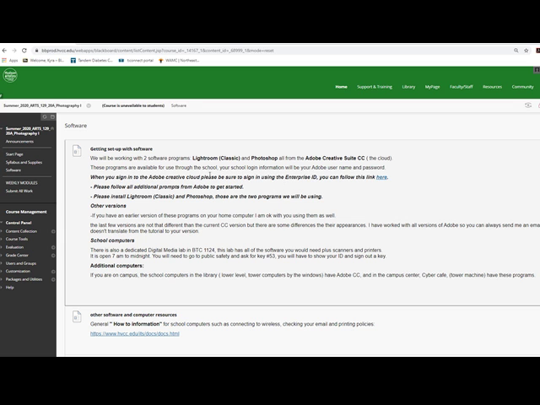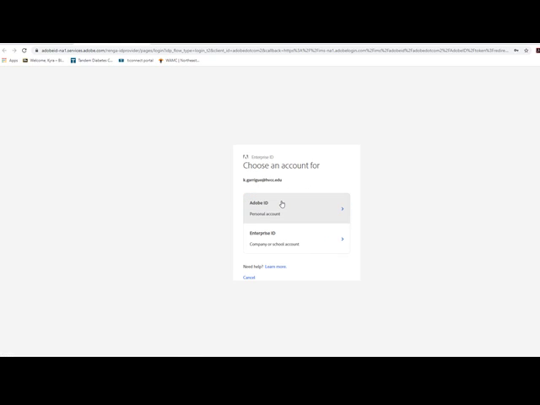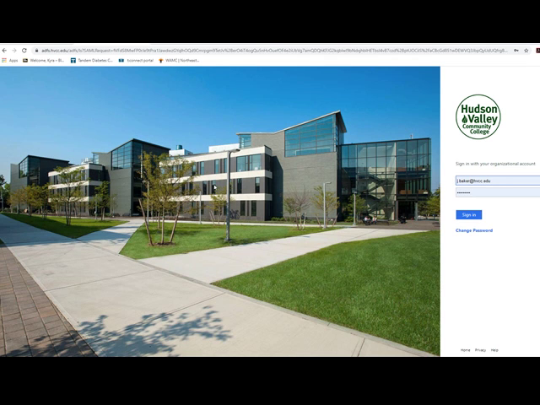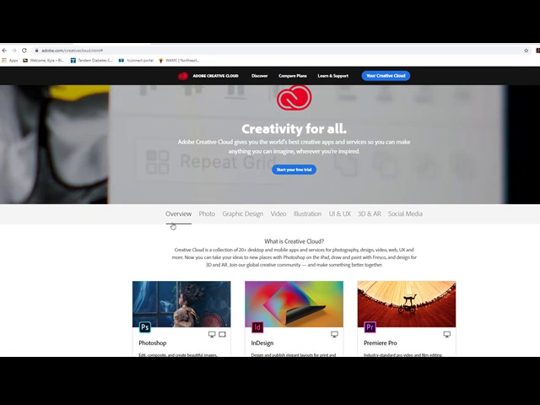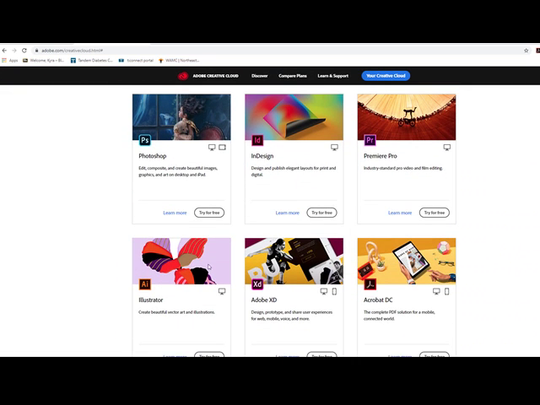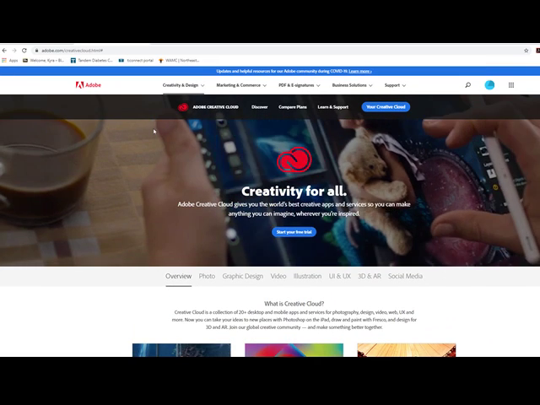Okay. I have a link right here. And you're just going to sign in. So click on the link. You're going to click on Enterprise. And that's going to allow you to log on to Adobe. And it's going to give you some prompts to install some software. Okay, it's going to bring you to this Creative Cloud page. And don't start your free trial. Okay, I don't know why it's asking me about a free trial. Seems kind of weird.